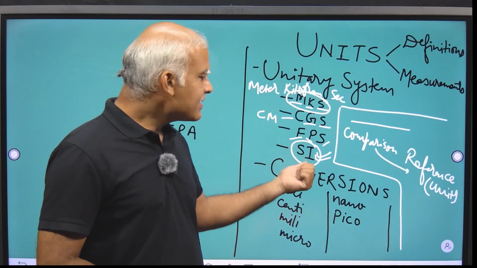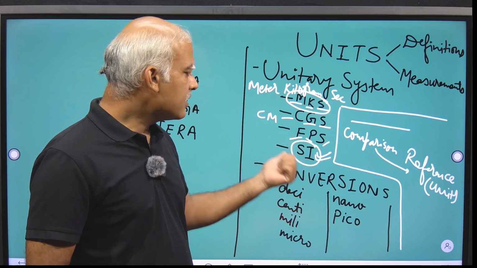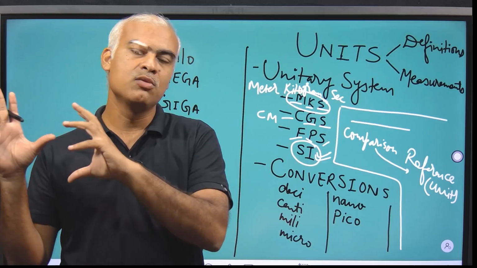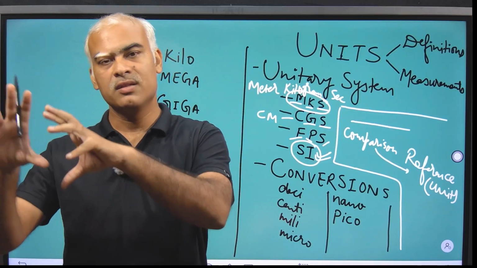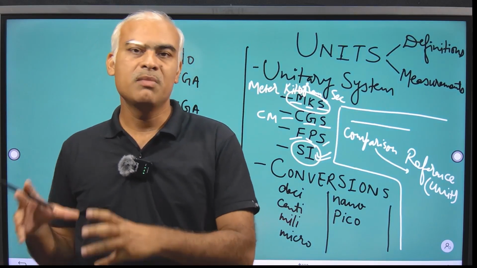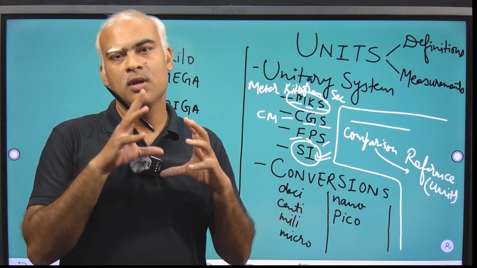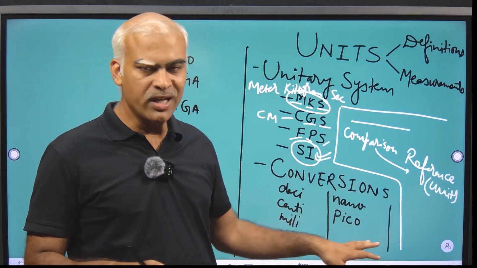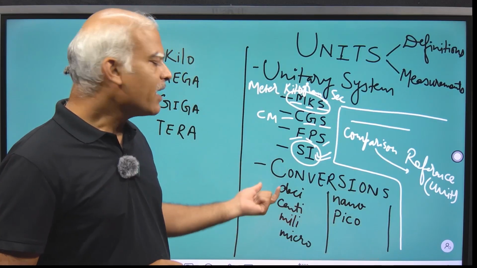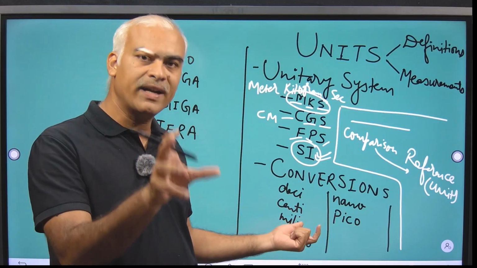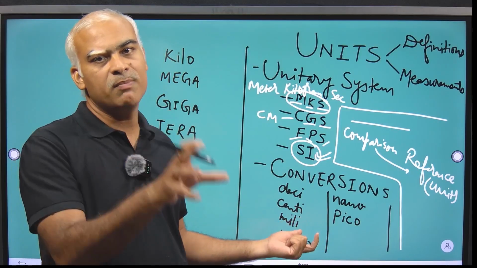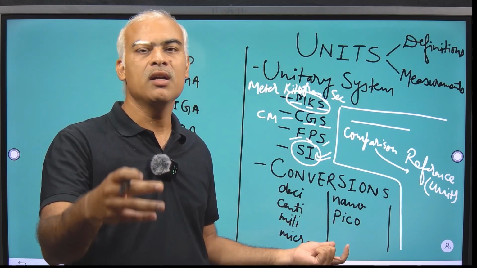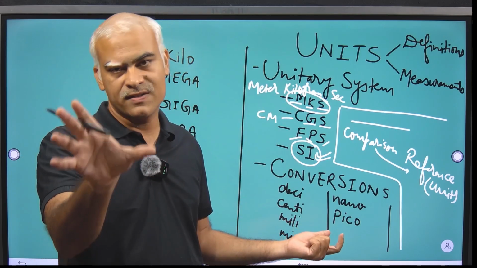Now, SI units contain certain conversions, because not every country uses the SI unitary system within their countries or measurements. They may have a different unitary system. So for the conversion purpose, we have certain conversions, and these predominantly have certain names. These names are designated for certain conversion factors, that is a number which gets multiplied to convert certain quantities into the SI unitary system, or to represent a particular measurement in a smaller or more systematic manner.